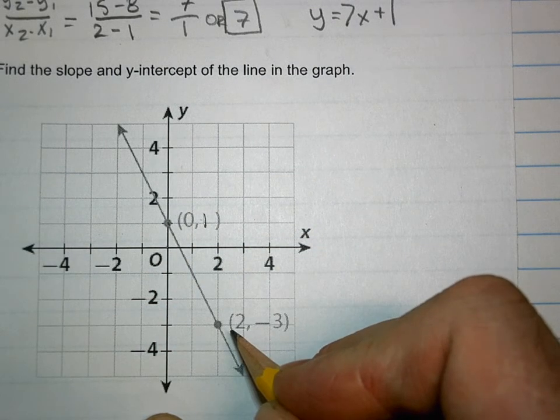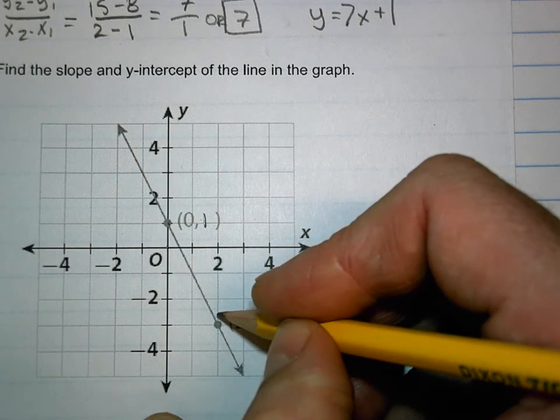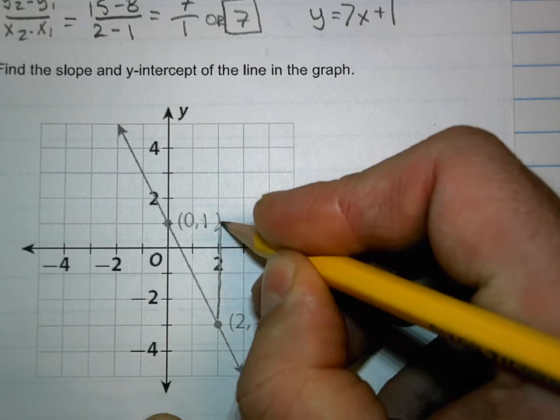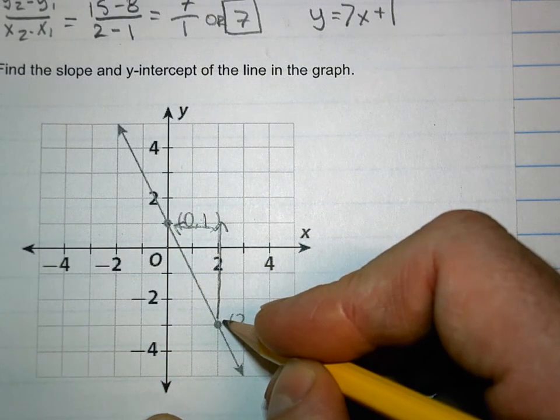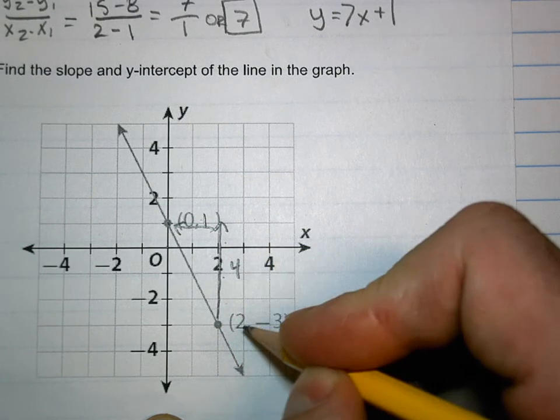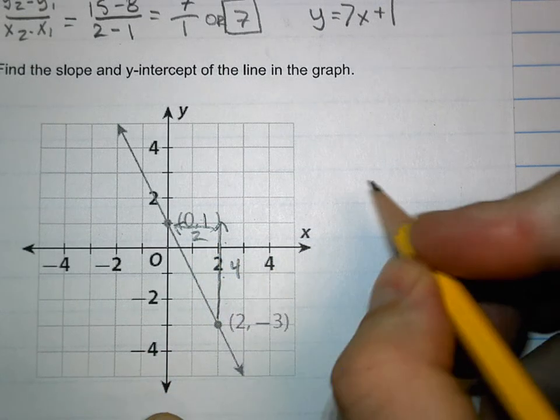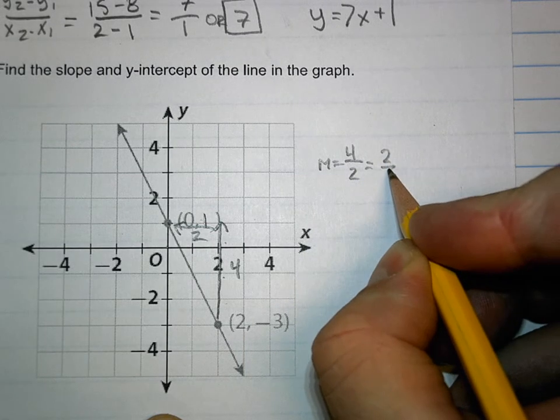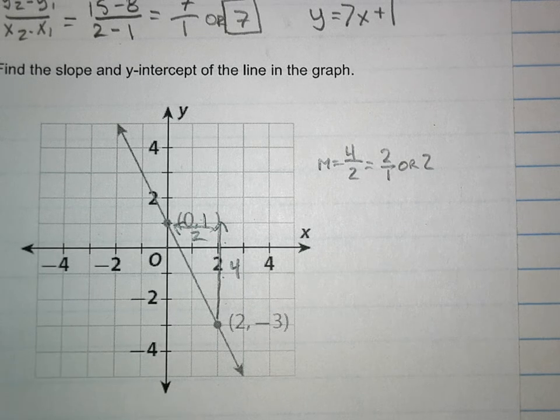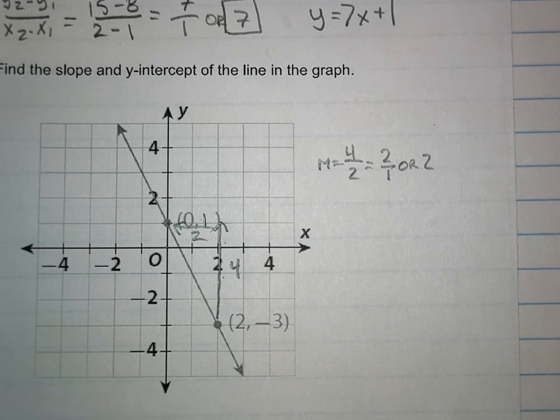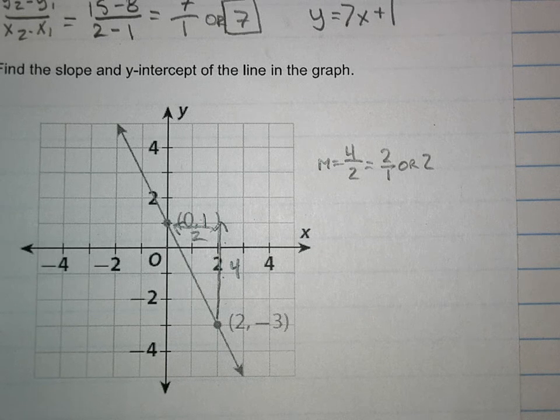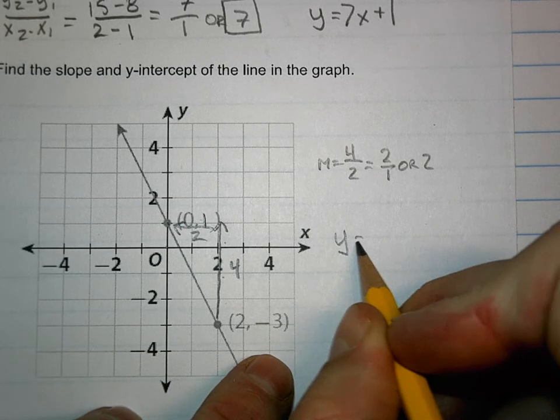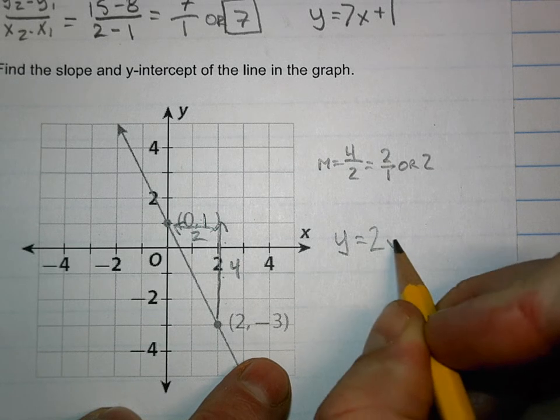Now I could use my slope formula, m equals y2 minus y1. But it seems hard. If I've got a graph, what's the easiest thing to do? Rise over run. So how far did I rise from this point? 4. How far did I run? 2. So rise is 4, m equals a rise of 4 over a run of 2. What's that equal? 2 over 1, or 2. What's the y-intercept of this line? 0, 1, because 1 is the y-intercept. Anytime x is 0, we know the y-intercept instantaneously. So now I can write my equation: y equals m, which we found to be 2, plus 1.